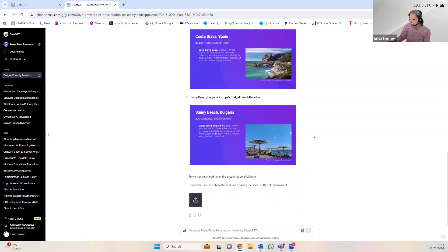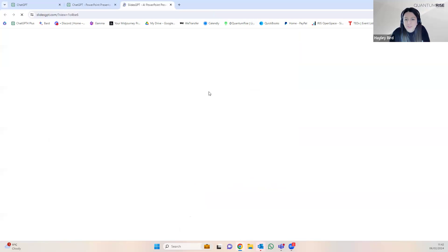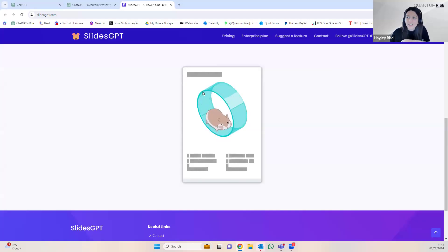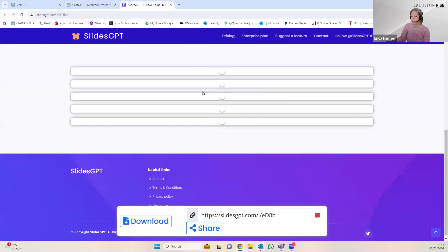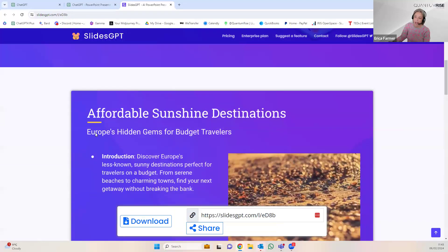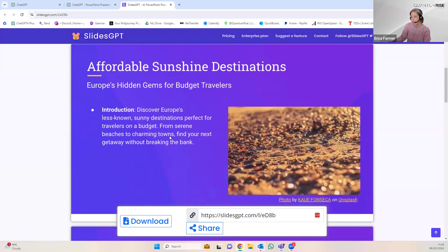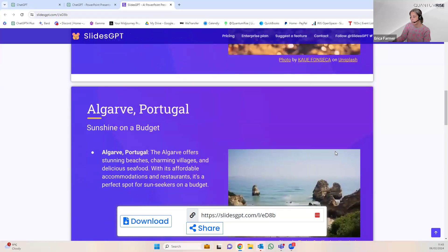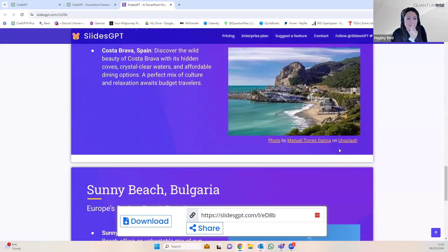It's given us different pictures per destination, which is nice. But to your point, it's a starting point — you wouldn't take it verbatim. You'd go back and amend it. You might want to change the images or use DALL-E for some AI images. Here we go — you can see it's taking us to a different site, Slides GPT, but it's obviously connected to ChatGPT. Here are our slides — interesting, it's corrected the issue that was on the preview, though it still has bullet points. I think 'sunshine on a budget' — we all need that.